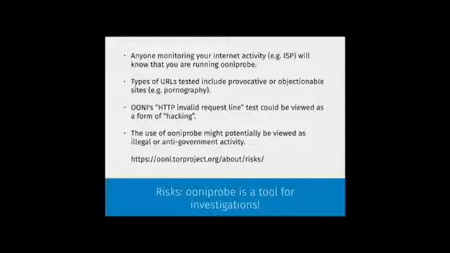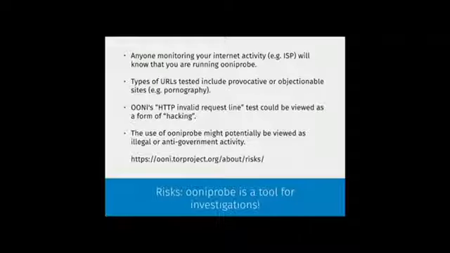That said, in some countries around the world, connecting to and downloading data from sites like pornography might be illegal, or maybe even the mere action of running software which very quickly connects to all these sites, which is not normal user behavior in a browser, might be enough to trigger suspicion. So it's important that before you run the software you review the types of sites that you'll be testing when running Uniprobe and that you feel comfortable with them. And if you don't, then you can make suggestions on what you would like to have added or removed.